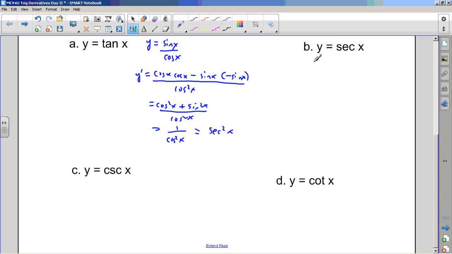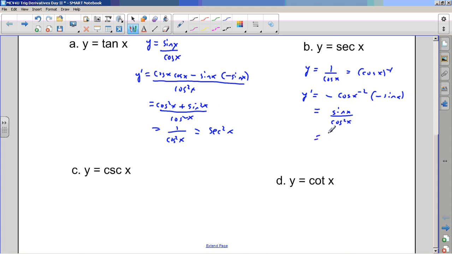Who'd have thunk? And how I'm going to do this one is, again, write it as 1 over cosine squared, and I'm going to think of it like this, right? Not like that. That looks like the inverse. I want to think of it as the reciprocal, like this. So the derivative is negative cos x, then minus 2, but then the derivative of the inside thing, the derivative of cosine is negative sine x. And tidy this up a little bit. The negative and the negative sign times negative sign will cancel out. Sine then is on the top and cos squared on the bottom.